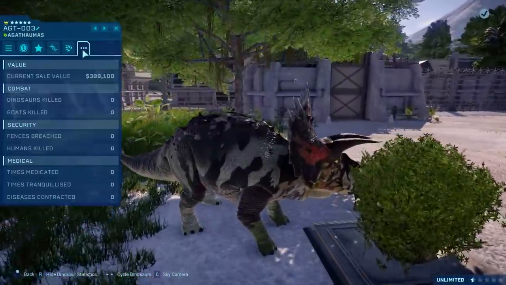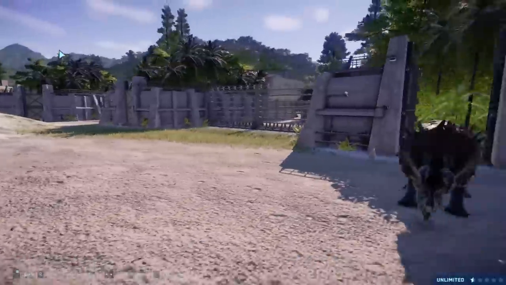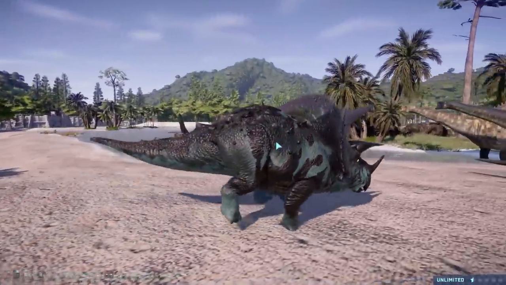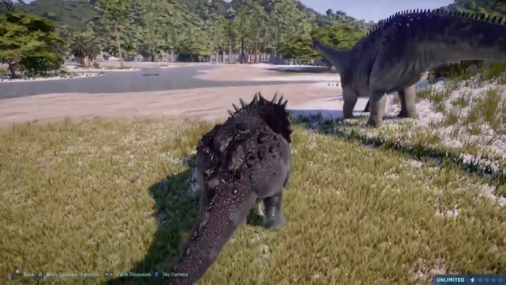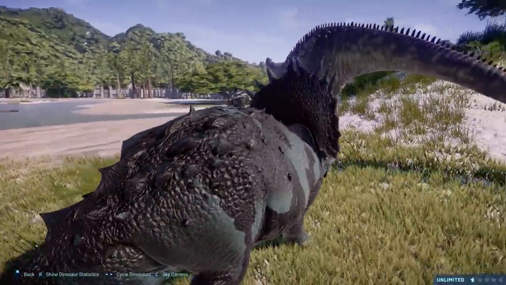Out of curiosity, what color scheme are you? You are a woodland. Okay, well, let's check the basic skin. Oh, I'm blue. Okay, so it seems like it'll have the same pattern, just different colors. So we've got a look at the skin on this.